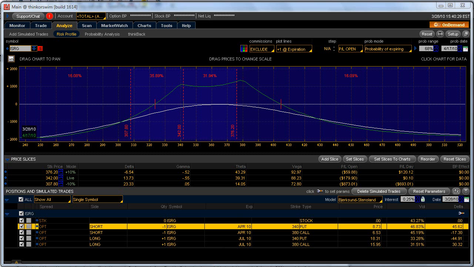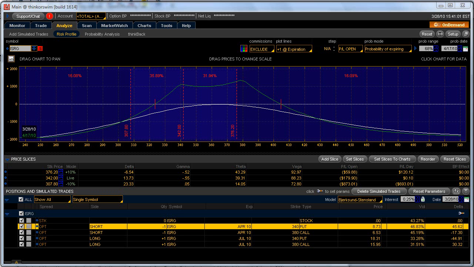So the way I like to start out is, like I mentioned in my blog, you want to actually look for candidates that have a front month volatility that is higher than the back month volatility. The reason for that is you want to sell the option, which would be the front month, for a higher price than what you're going to be paying for the back month option, which would be the same strike.